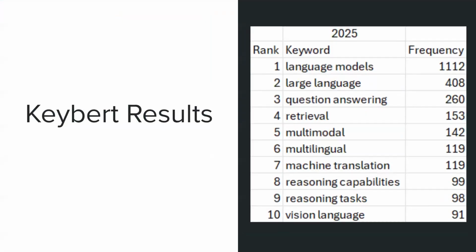For the results from KeyBERT, you can infer that the LLMs are the dominant paradigm in the field based solely on the top 2, which is language models and large language. From keywords 3 to 8, you can infer that they are related in the applications of LLMs, showing that the field of NLP is currently working on ensuring that LLMs are trustworthy, generating trustworthy information instead of hallucinations, improving their multilingual and multimodal capabilities and their reasoning.